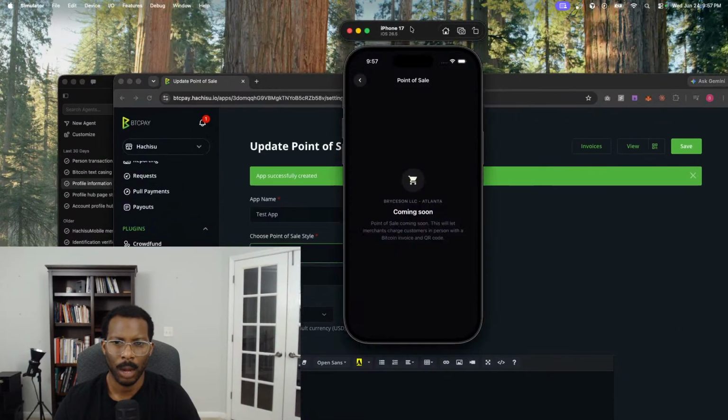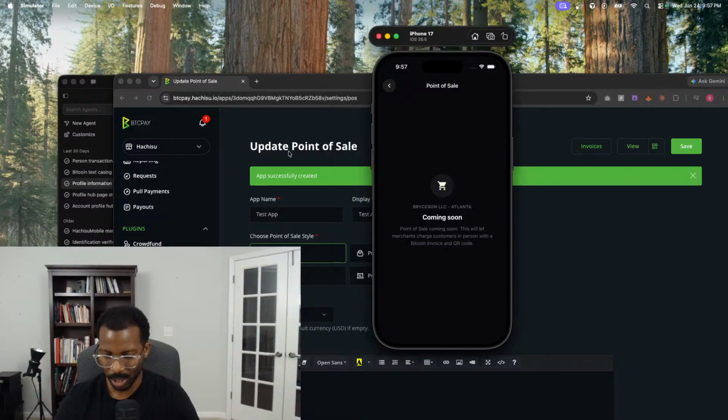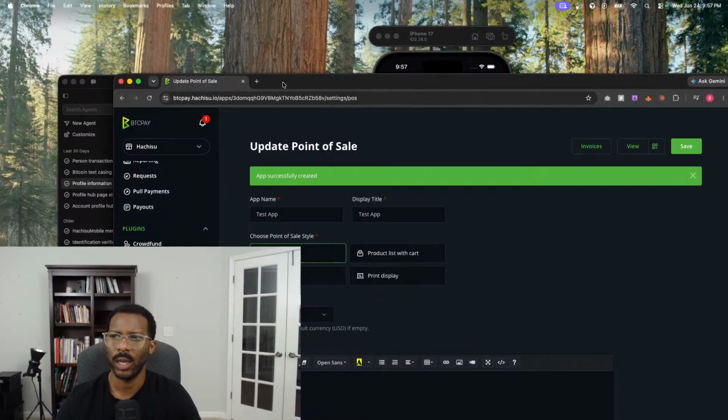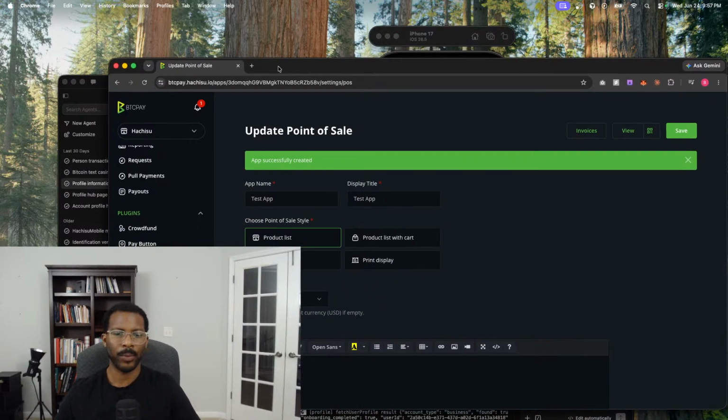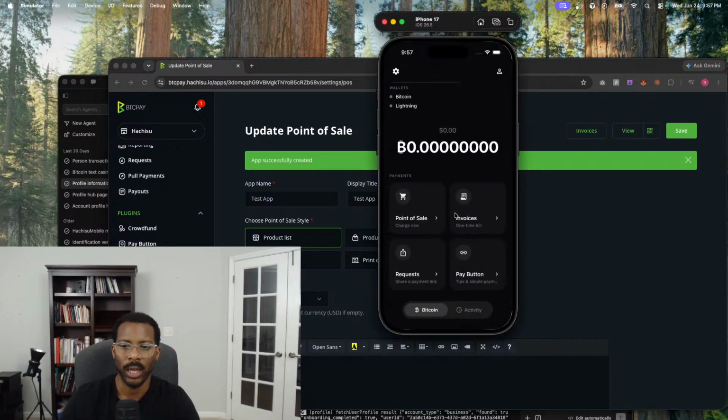I'm probably not going to finish it today because I'm actually getting kind of tired. I've been on for an hour. It's like 10 Eastern time. But we're going to finish this point of sale, at least the static point. And then in the morning, I am going to test all of it offline. And then I'm going to test it on a testnet. And then I'm going to test it on the mainnet.